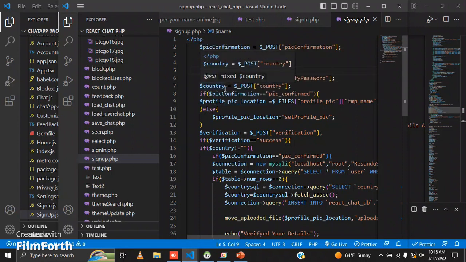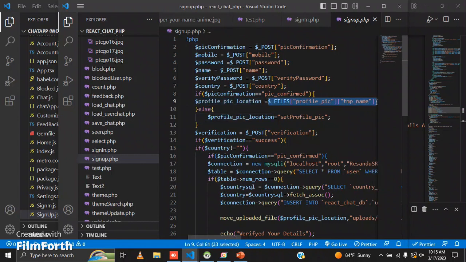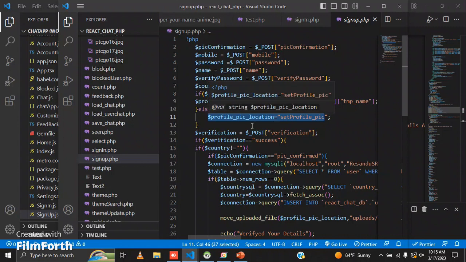I have taken those all, and I am first checking whether you have given any picture or not. If you have given any picture, I'm going to take the location of the picture, I mean the temporary location. And if you haven't given any picture, I'm just setting a variable as set profile pic. It's just a value.